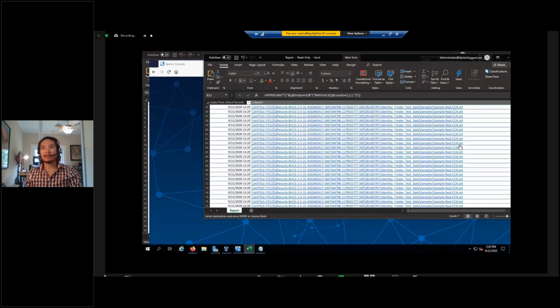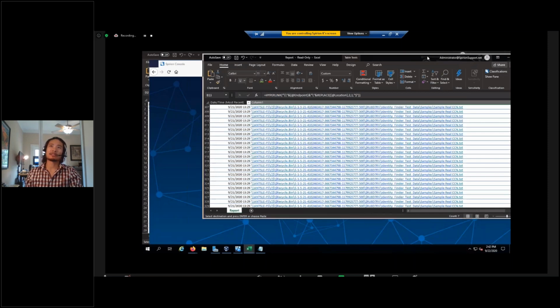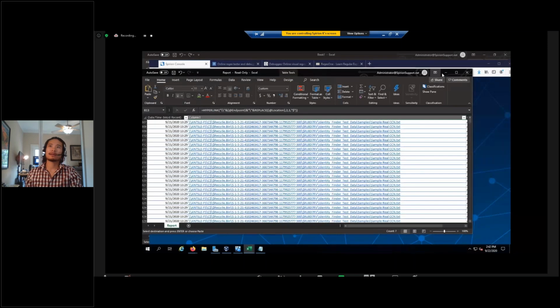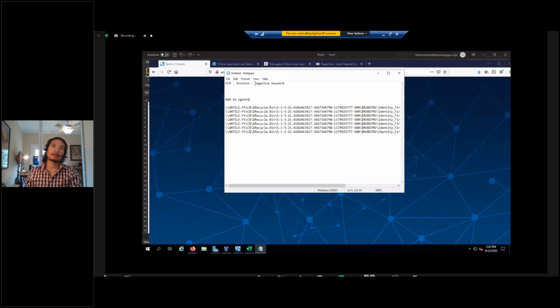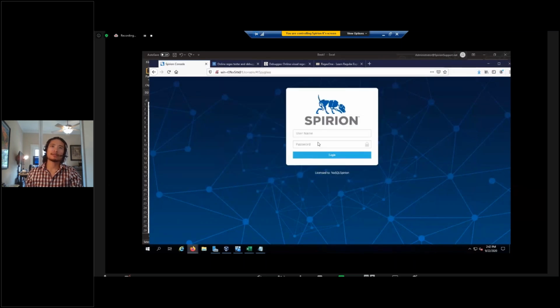And I try to find a good concentration of files that look the same or are a similar variation. There'll be certain files I don't need to validate because I'll just see somebody's name and it will say something like W2 in it, so I don't even need to click into that. But then I would take this list and go back to my console.